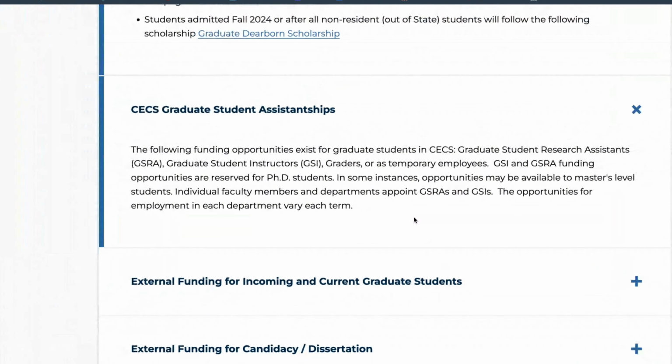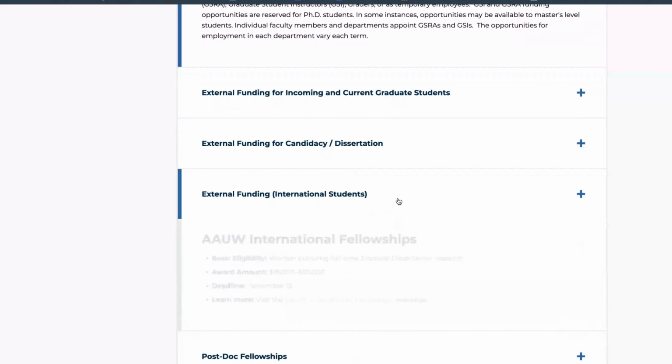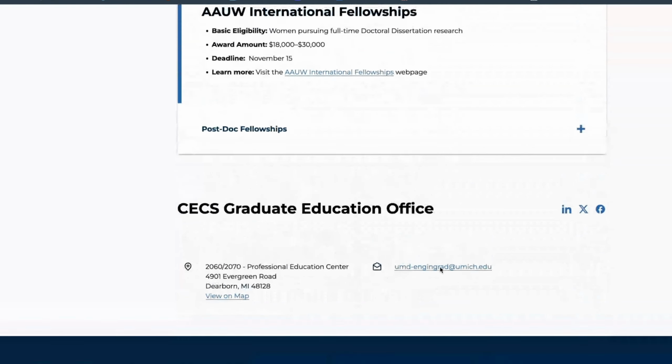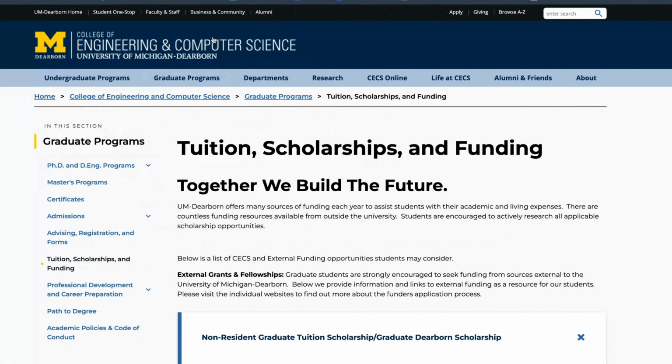And like I always say, and as you can even see on this school's website, you don't need a master's to apply to a PhD. So if you have the opportunity, why not just apply for a PhD so that you can have more opportunity to get access to funding. So you can check this out. There's some other external funding that you can have access to, for women pursuing doctoral dissertation research. This is a funding opportunity and the like. So if you have it for this particular department, definitely other departments will have their funding information.